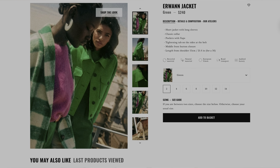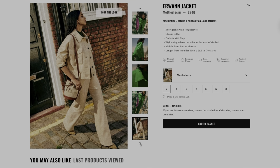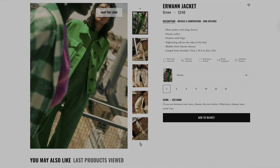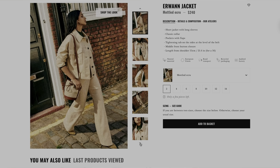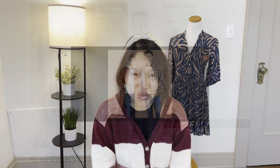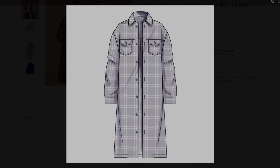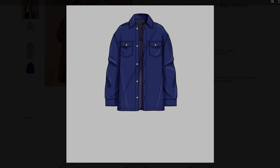This next one was super easy for me because I just made a jacket that looks very similar to this. It's the Irwan jacket. It is a cropped shirt jacket, and their version is made out of wool. It has the yoke detail, it has the big pockets with flaps and the nice big collar. And the pattern that I'm recommending for this is Simplicity 9388. And it's a unisex pattern that comes in sizes extra, extra small up to 2XL.